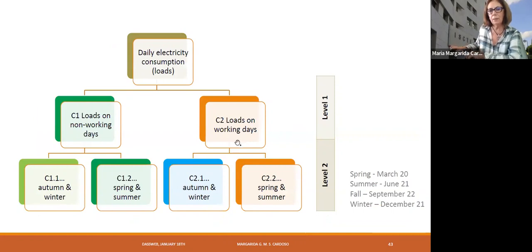So first, we use K-methods and obtain these two clusters. We used as a criterion to determine the number of clusters, this time only the silhouette, which is coherent with the stopping rule based on the silhouette. So we first capture the differences between loads on non-working days and loads on working days. Then we proceed, we cluster these elements and separately we cluster also these. So we end up discovering the days of different seasons. So we were able to capture the autumn and winter period and the spring and summer period.